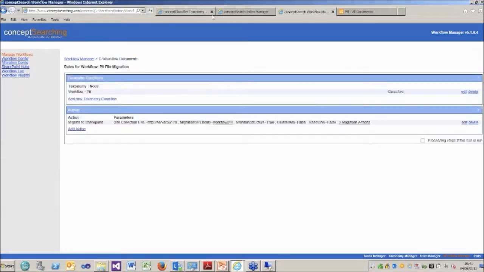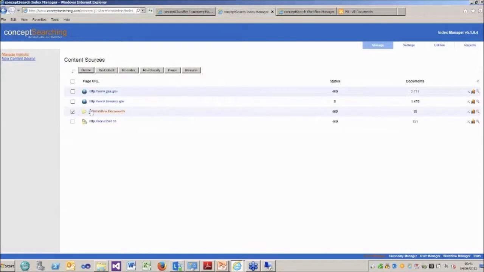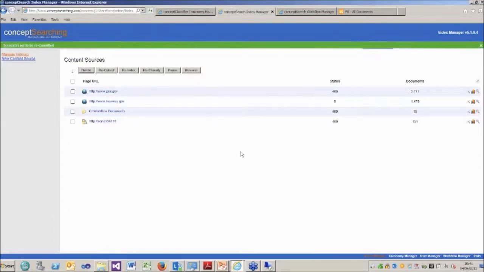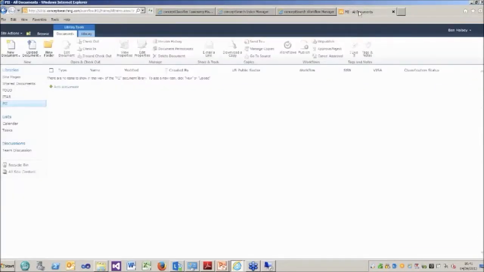And just to complete the demonstration, let's select the source that I want to process and reclassify all of the documents inside that location. If I go to SharePoint, you can see that at the beginning of the demonstration, the PII library is completely empty. There are no documents here yet. But as a result of reprocessing the small number of documents in that file share location, any of those documents that received the PII metadata tag are going to be workflowed to this location.